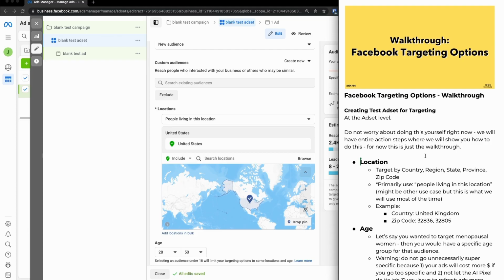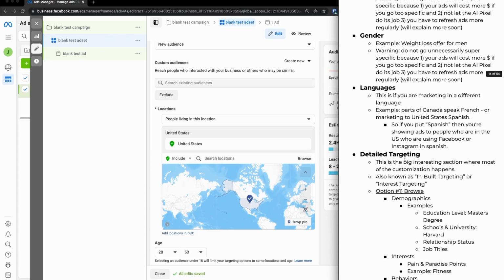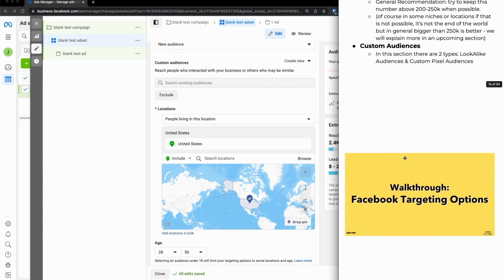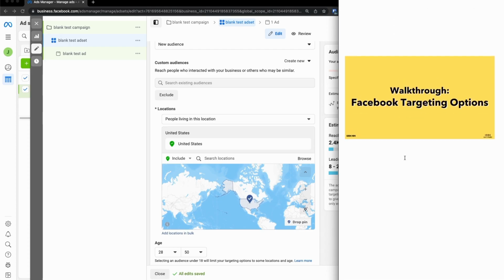Ad copy, ad creative, and targeting are the three variables that make up your ad, because you might have amazing ad copy and amazing ad creative, but if it's being shown to the wrong audience, the wrong targeting, then it's not going to get the results that you are looking for, okay? So that is the Facebook targeting walkthrough. We just wanted to blow your mind a little bit, especially if you're new to this entire internet marketing world, so you can really start to see how specific and how many options there are for targeting. With that being said, we're going to cut back over to the main training.